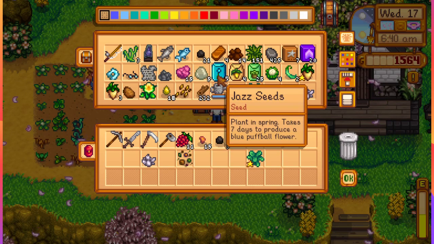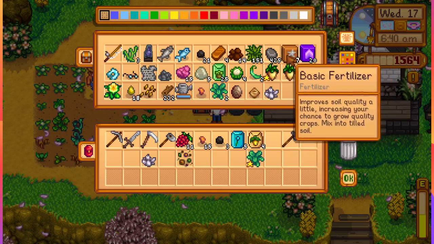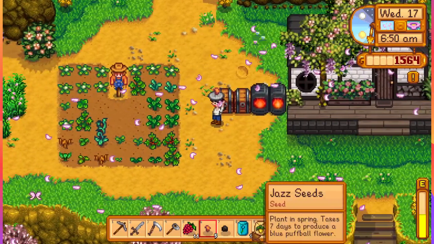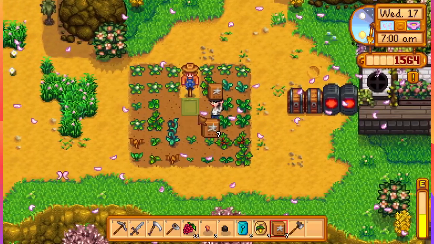Let's plant some of these jazz seeds. Parsnips. Get these going. Okay. I'm feeling good about today. I am not going to pass out in the mines. It's going to be good.